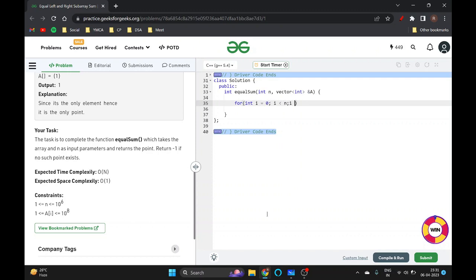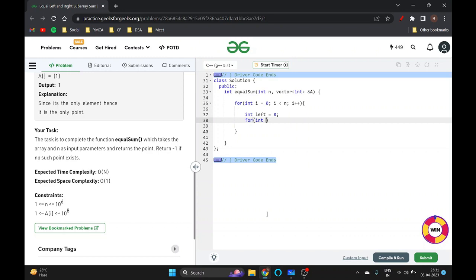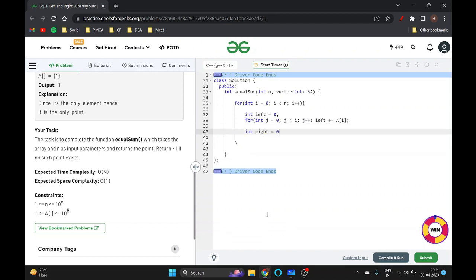I'm writing the brute force approach right now. For all of the iterations, you will find the sum on the left. So sum equal to left, and iterate on the left range, that is j is equal to 0 till j is less than i, j plus 1, and add all those elements to left, and then find the sum on the right.